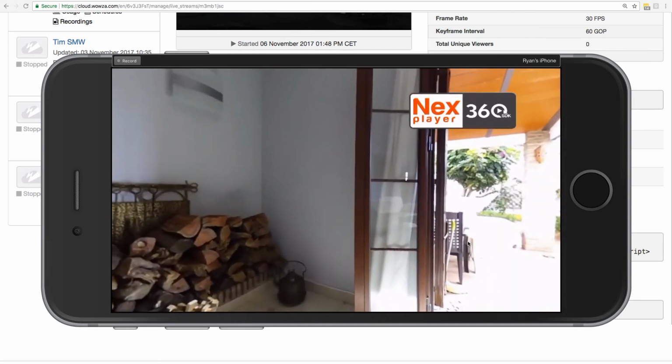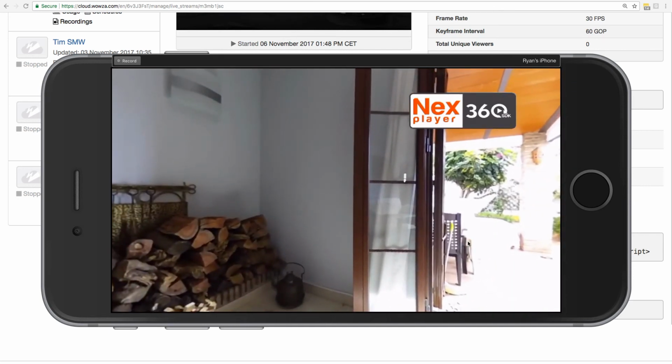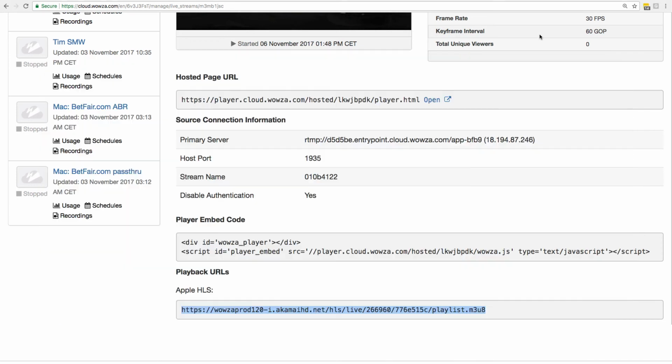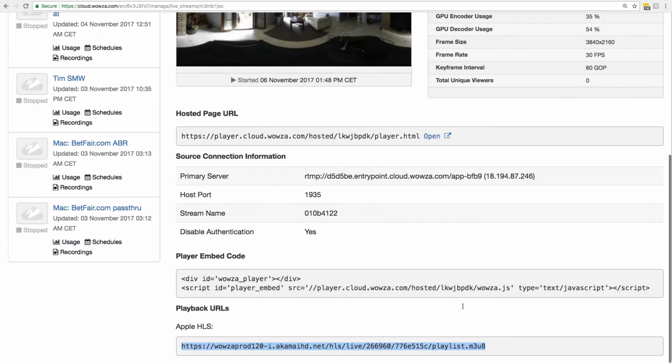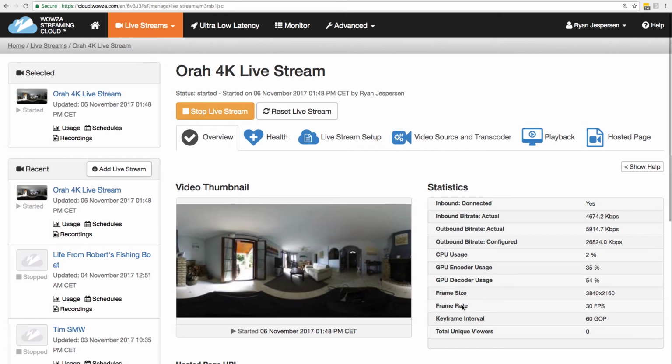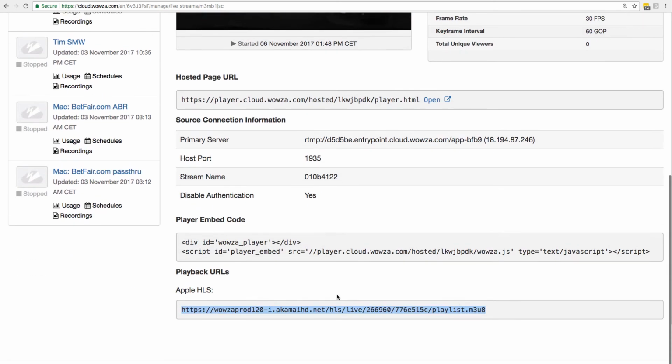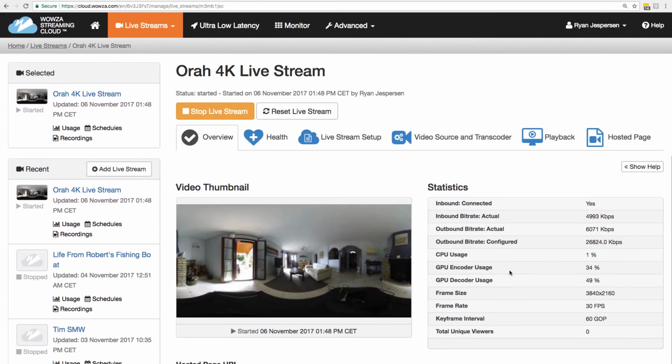So similarly, now that I have playback inside of my mobile phone, I can also enable that same playback inside of my browser. So using this exact same URL, I can now use this inside of the Next Player HTML5 app. I can use it inside of Bitmovin's 360 app. I can use this in a variety of different places. And what this allows you to do is scale your content to multiple users. And by multiple users, I mean up to hundreds or thousands or even millions of concurrent viewers can view this using this playback URL with the Wowza CDN. So the other piece that I want to kind of enable here is this allows me to do a white label version inside of my mobile app and then also inside of my website with an HTML5 video player.